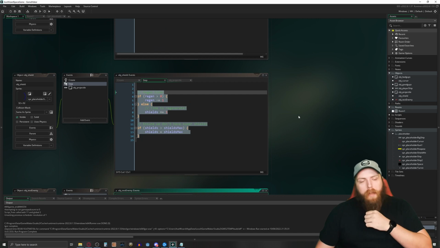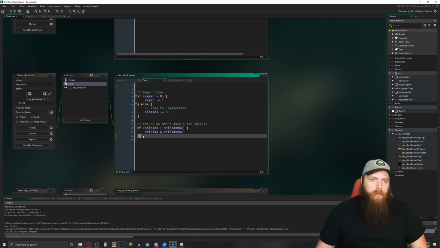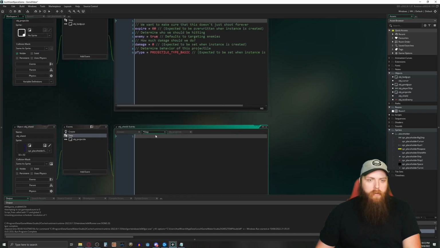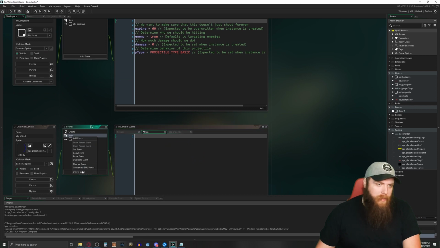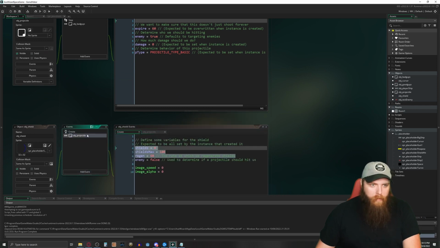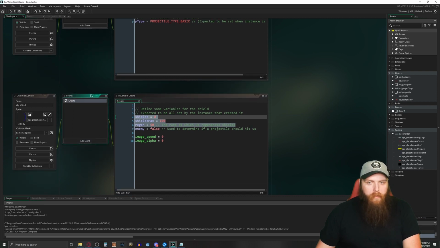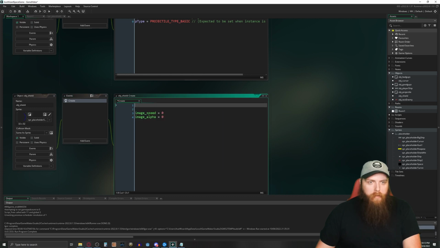Cool. So now we're just gonna get rid of this. We're gonna delete this event, and in the create event, I'm gonna get rid of all this.